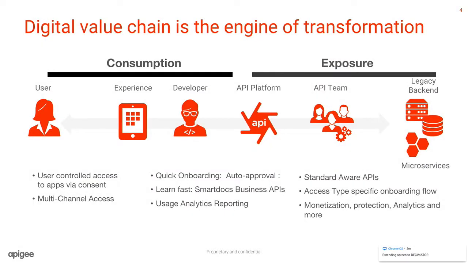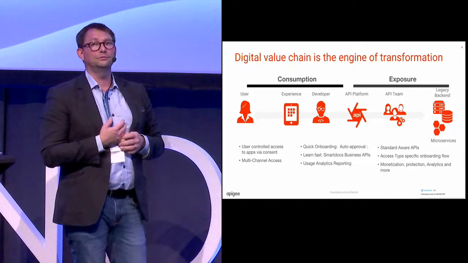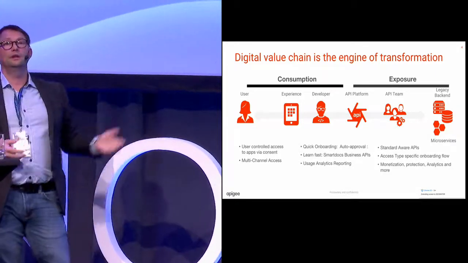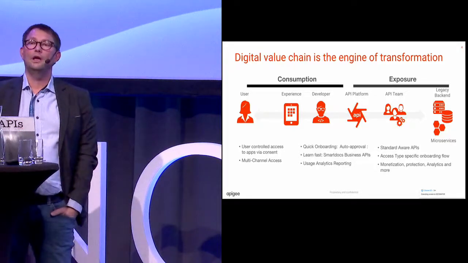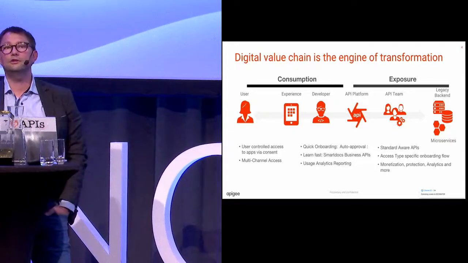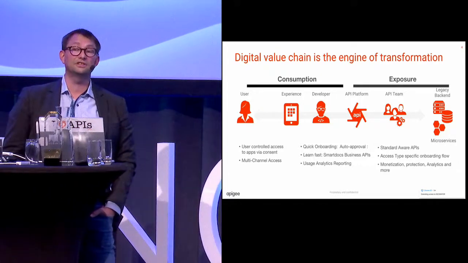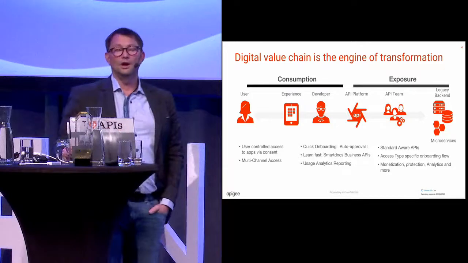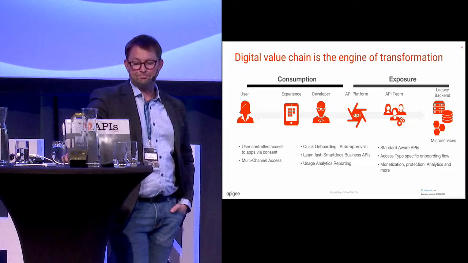And that speaks very strongly to an outside-in approach. This is something that we call the digital value chain. It's absolutely core to the way we see the API world, that instead of looking at your backends, whatever that is, and I've got microservices written down there at the bottom because that's not legacy per se, but it is an emerging way to do these pieces, as opposed to thinking about how you expose them, we focus rather on how they're going to be consumed. And if they're consumed in a meaningful way, then that user on the far left is using some kind of application that makes them happy. And that user, by the way, doesn't have to be somebody holding a mobile phone. It could be a business partner of yours that's integrated directly with your logistics system in terms of how you deliver pieces of actual goods from one end to another.